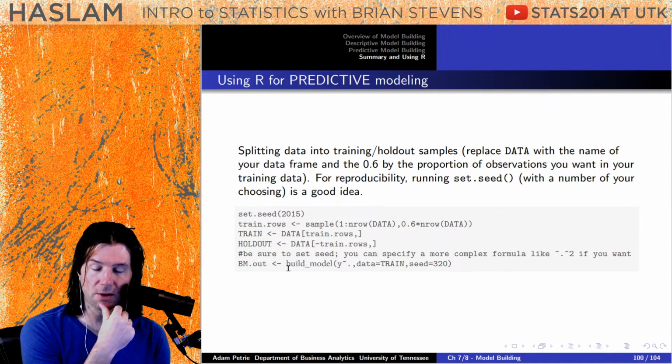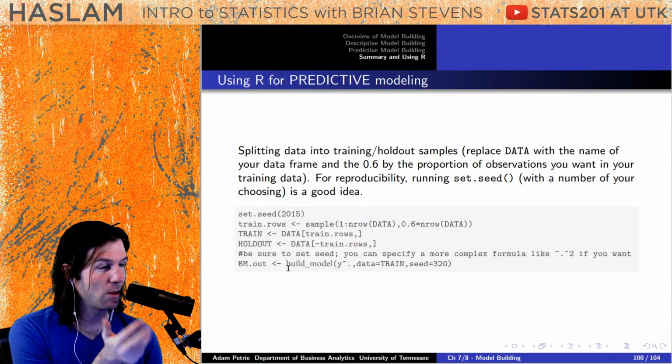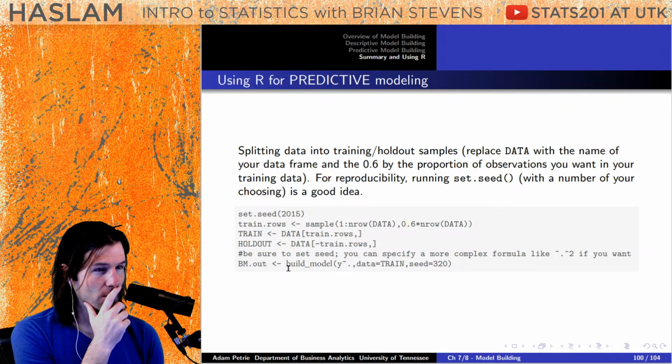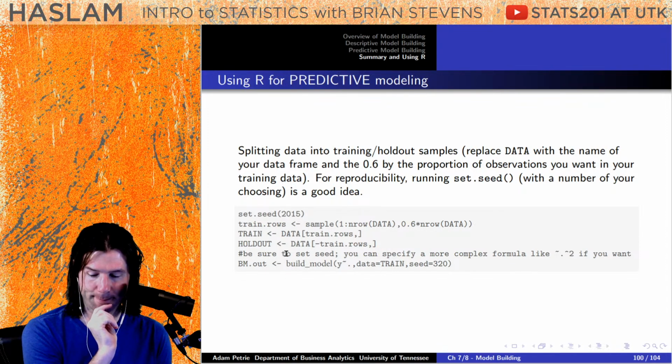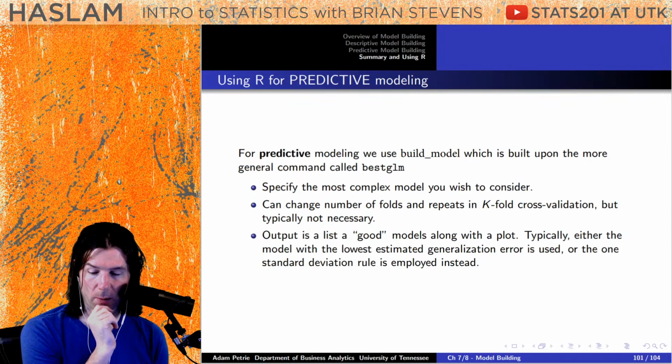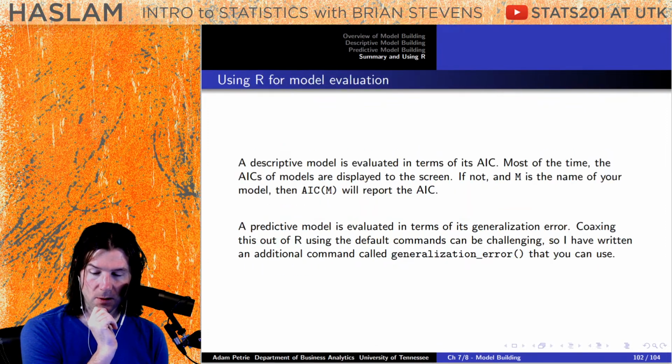And then next right here, we're using the build model function to take a look at the model. And this is actually going to do all possible models, I believe. So be sure to set your seed. The build model out right here, then we can take a look at the build model out. The build model is going to show us all of our possible models right here. So we could actually do that.